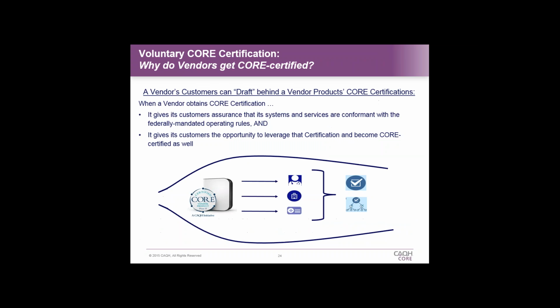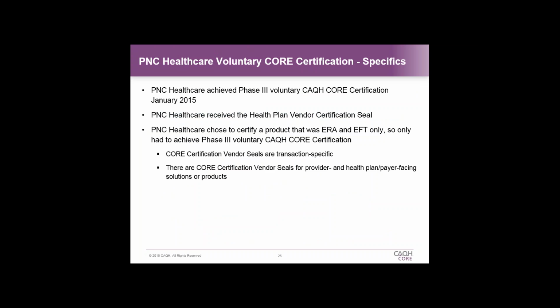Next slide, please. A good way of thinking about the vendor's role in core certification is to think about the concept of drafting. For some of you that may be cyclists, sailors, or race car drivers, you know that drafting or slipstreaming is the technique where you slip behind the bike or vehicle in front of you in order to reduce the effective drag or wind resistance. The idea is that the lead vehicle takes on the headwind, thus conserving energy and resources for those drafting behind the lead. So, in cycling terms, PNC is leading the peloton.